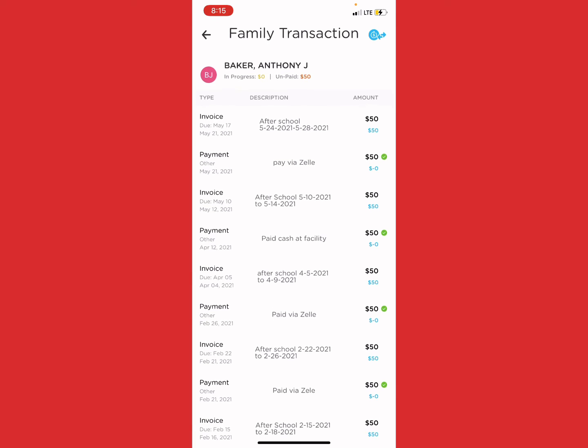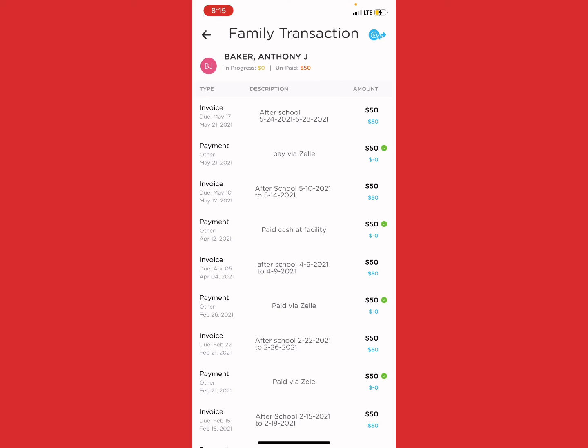So on this one where it said pay via Zelle, it says check 50, and it's got a minus 0. That means they've paid. The next one they haven't paid, which was due May 17th, at that time, and when you got 50-50, that means they haven't paid. So usually you'll see 150 they haven't paid. So if the kid's in the class on the Monday and they haven't paid, this needs to go to the parents. Boom, and you can resend the invoice to them.